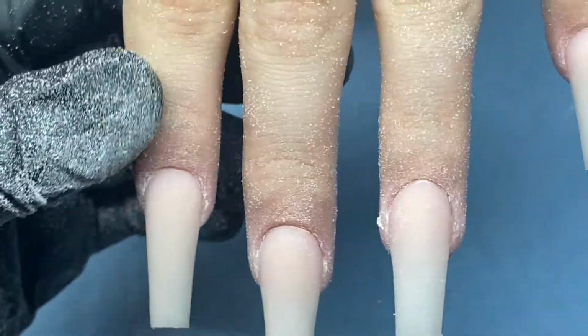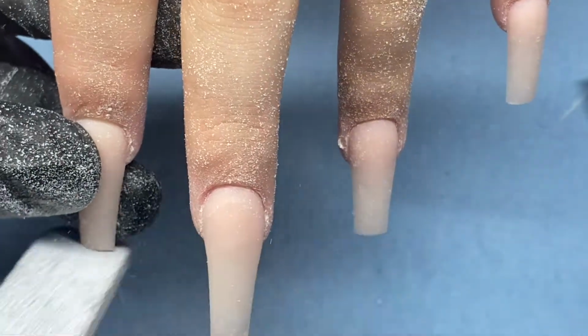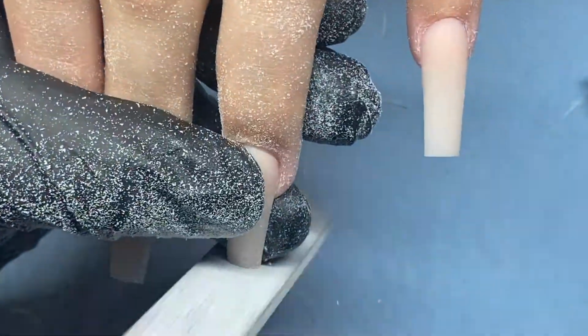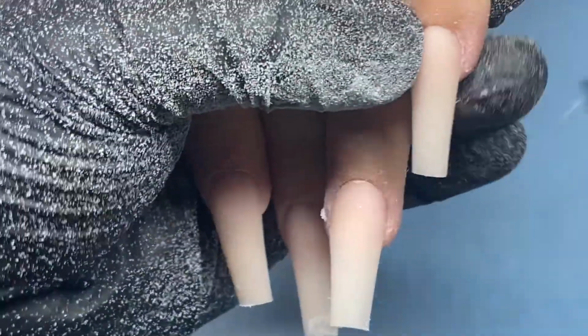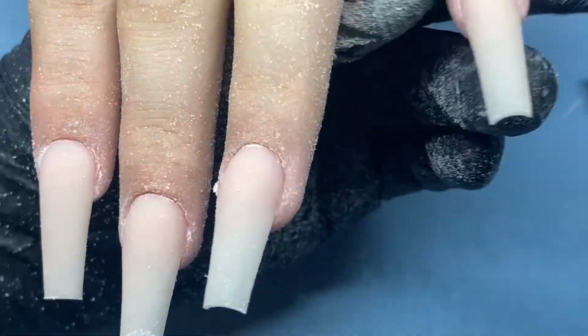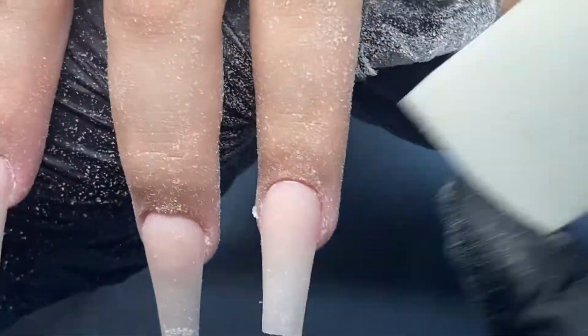Alright you guys, so now that we are done with our e-file, we're going to go ahead and file the tips of the nails again, just to make sure that it is really nice and crisp at the tip, very, very straight. That way we can just go in and buff the nails.